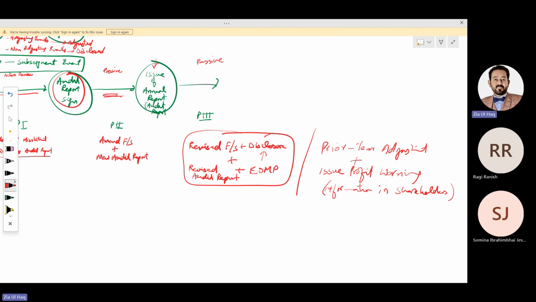There will be big issues. So please prepare their mind before this prior adjustment, meaning inform them either by conducting a meeting, by letters, by emails, or by press issue. Issue a profit warning, meaning informing the shareholders regarding this prior adjustment in the coming year financial statements.